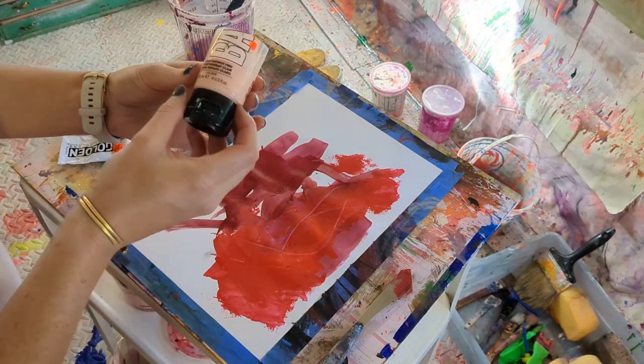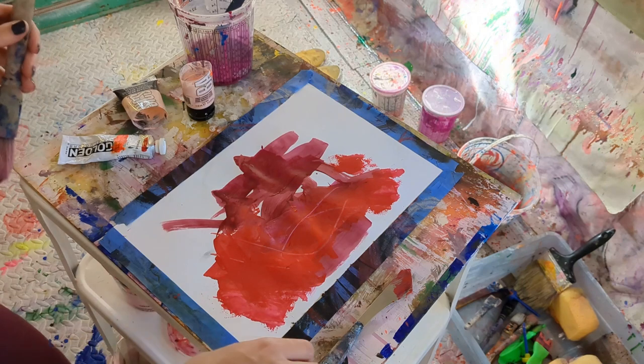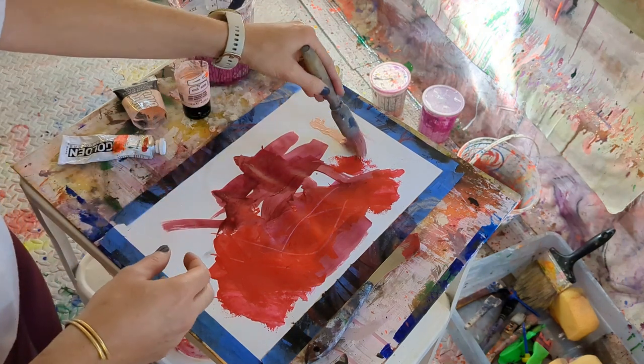And I've got the Portrait Pink, which I'm going to use as well. She uses it. I'm going to use a different brush with that just to give me a different mark. So I've got a palette knife. I've got that sort of brush in there.